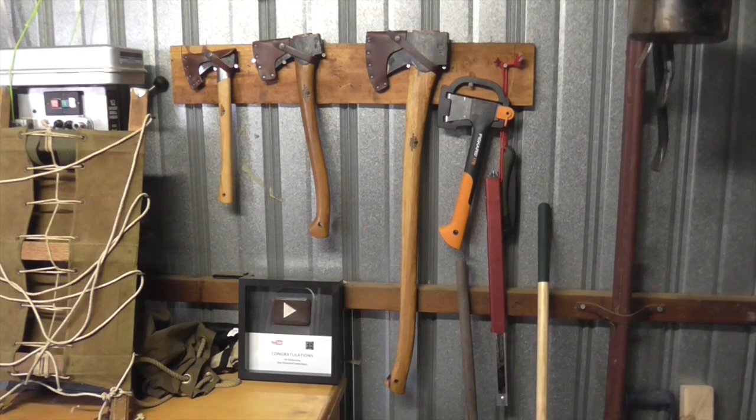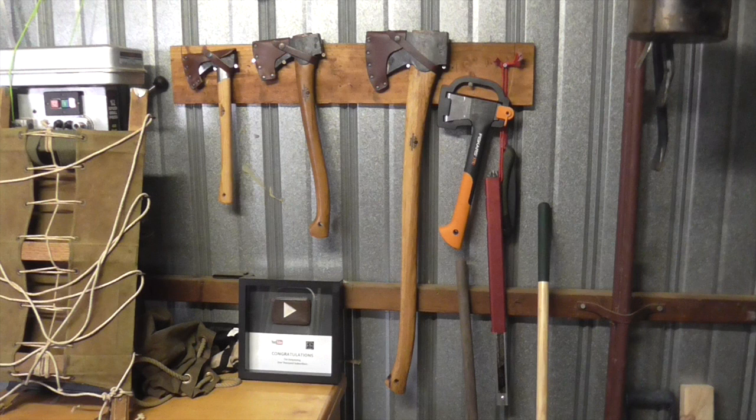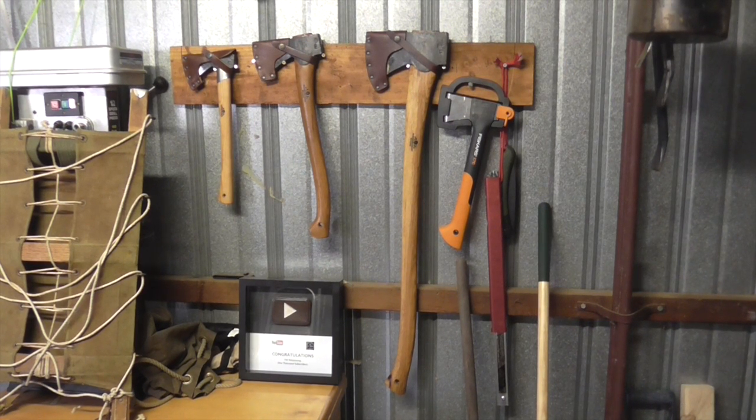In this frame here you can see the disparity of different sizes. So the Gransfors outdoor axe is a straight handled, about 15 inches in total length from where the wood comes out the top of the handle to the heel of the handle itself. Small forest axe, it's hitched a bit higher on my stand there, but it's about a 19.5 inch axe in total with the same dimensions. That American felling axe is the curved helve version. They do make a straight, and that is a 31 total inch length handle, so total length of the axe is about 35 to 36 inches.